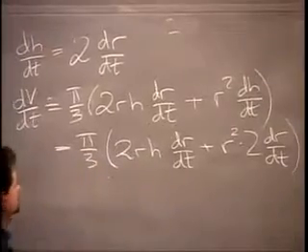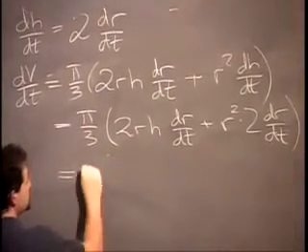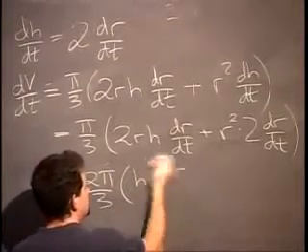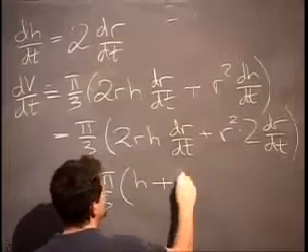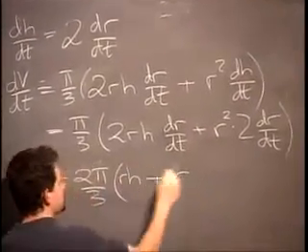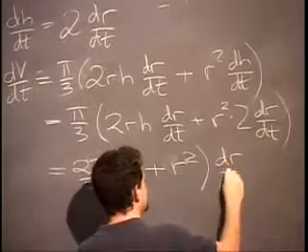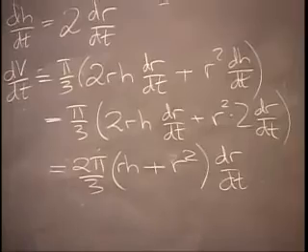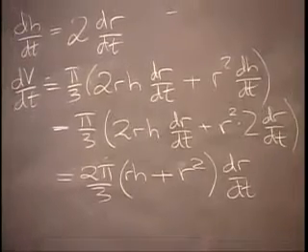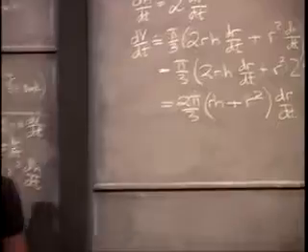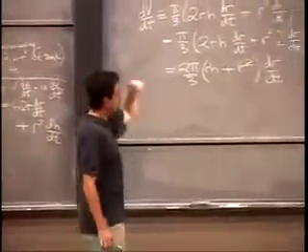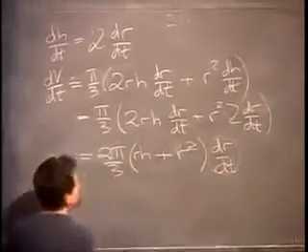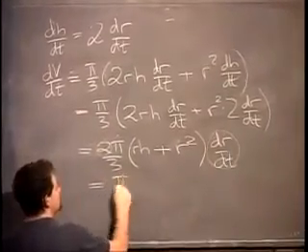And so actually, this whole thing is 2 pi over 3 times h plus r squared, rh plus r squared dr dt. Final. Now, unfortunately, in my haste to be clever, I have not really looked at the quantity that we want. We want dh dt, not dr dt. So I'm going to just borrow the 2 dr dt again. Whoops, should have done this in the first place. Never mind, not too late.